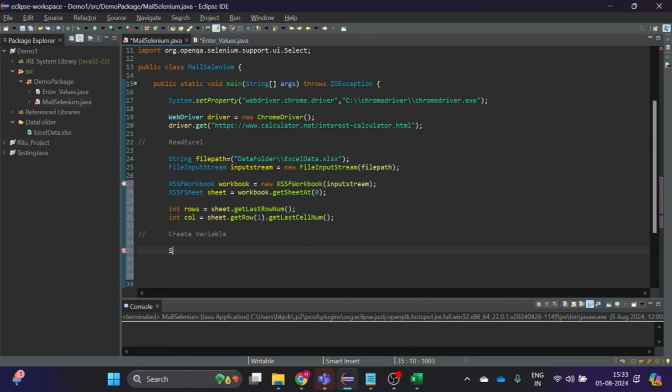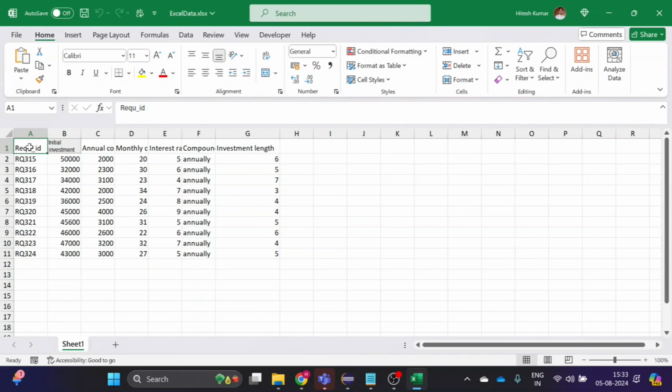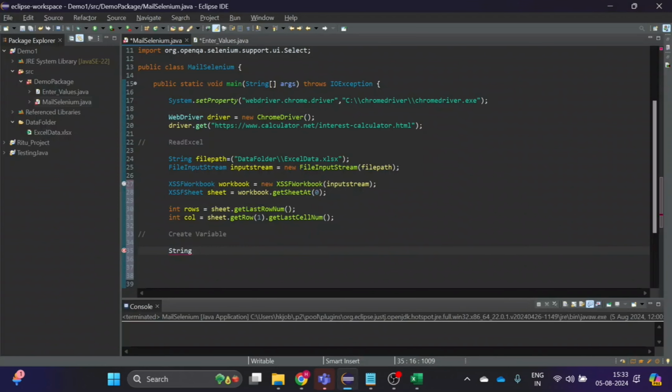First of all, a string, and we will go here and copy based on this, we will create a variable.